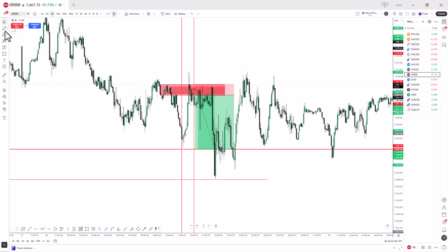When you look closely, what can you see happening? Price has already given a market structure shift right here. Simple as that. It went all the way up and swept the liquidities above that high right there. Where do you think price is going to go if we are having a what? A 714 method. Price is going to calm down and do what? And break this low. It's common sense and it's just that simple.